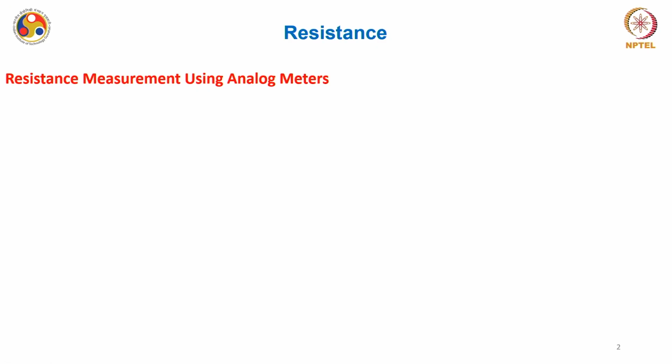Given you have a voltmeter and ammeter, how will you measure a resistance? We'll first start with that, and then we'll see some advanced techniques to measure resistances. So let's consider that we have a simple resistance, say R unknown, whose value I am not aware of. Now I want to measure the resistance of this, and it is connected in a certain circuit.